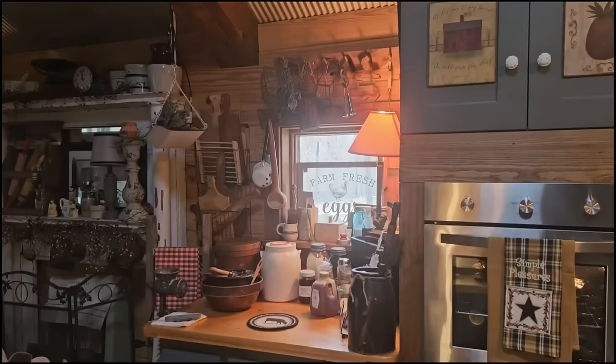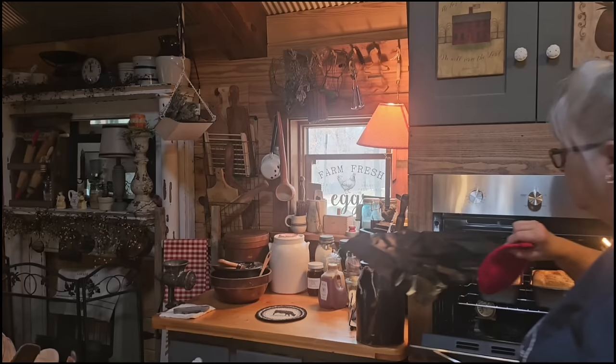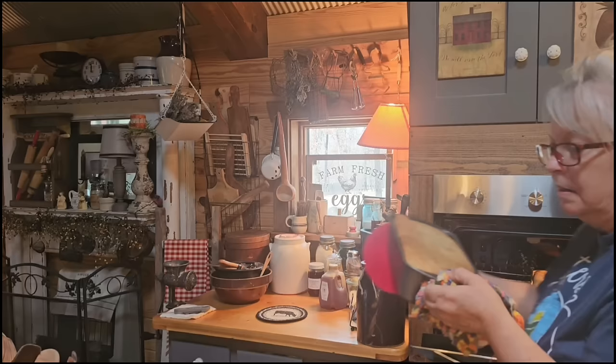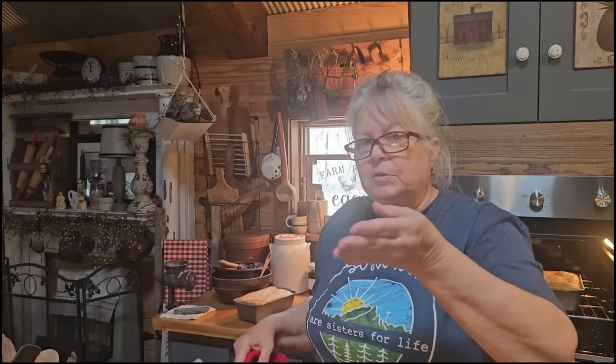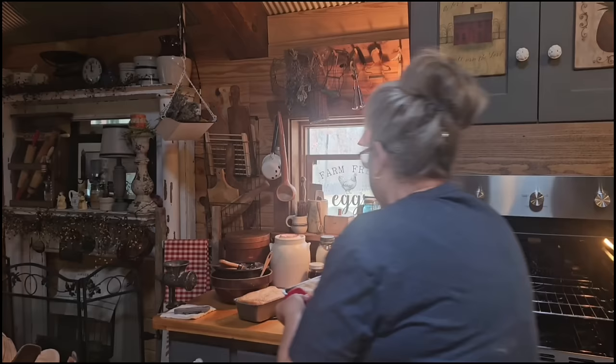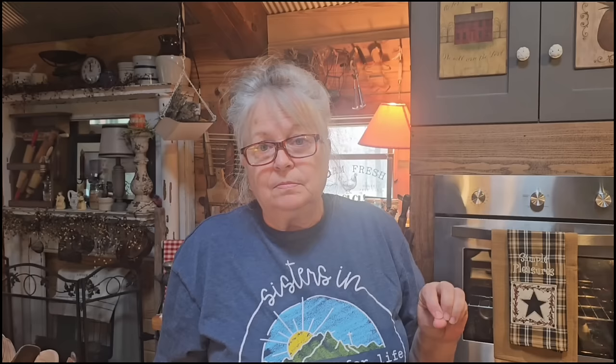Okay, we're going to check the bread — the top was getting a little brown. I think I may have over-proofed it this time because it's flat on top, which is fine since I'm using it for sandwich bread, but it doesn't have that dome shape. That does happen sometimes — sometimes my bread comes out just perfectly domed, and sometimes it doesn't. But it's still good bread. I tested it and it was getting up to 200 degrees, so I'm taking them out and letting them cool. We'll cut into them, check the texture, and taste them.